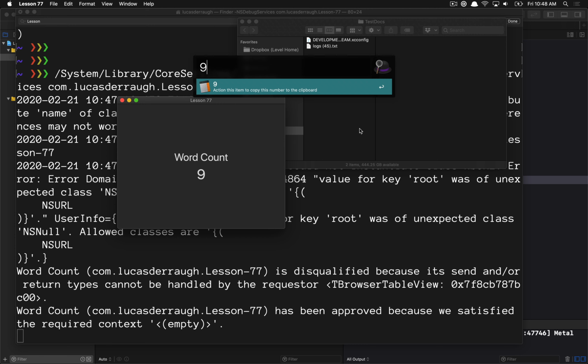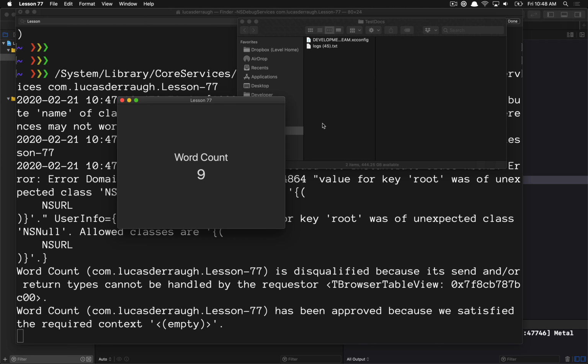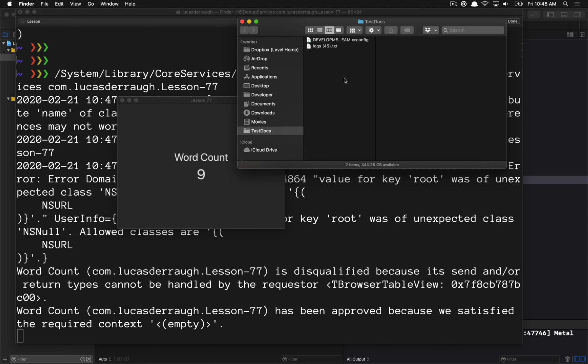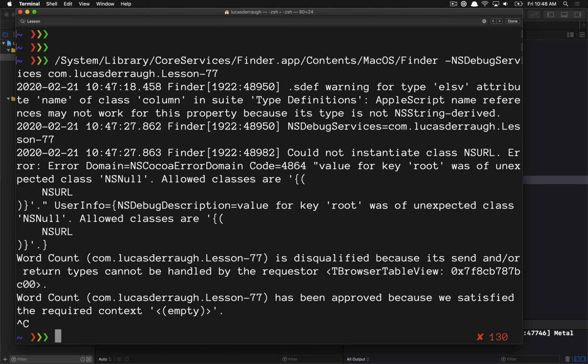We can also see that if I paste into some kind of context, we also wrote out the response to the general pasteboard for whatever computation we did. So we don't even really need the application if we just wanted to get the copy and paste context in this case. All right, now that we've done that, let's do one more example.